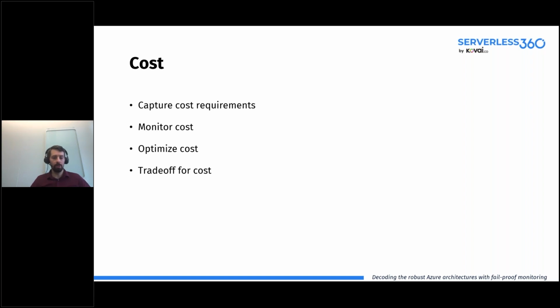One of the things with Azure which I kind of love is the vast majority of services. But there are also overlapping services. Take, for instance, Data Factory and Logic Apps. Both of them have their areas of expertise, but they do have overlapping functionality. And in some cases, Data Factory will be much more expensive than doing the same thing in Azure Functions or Logic Apps. That doesn't mean it's the right thing to do it in Logic Apps or Azure Functions, but at least that's a way to look into how we can optimize cost.